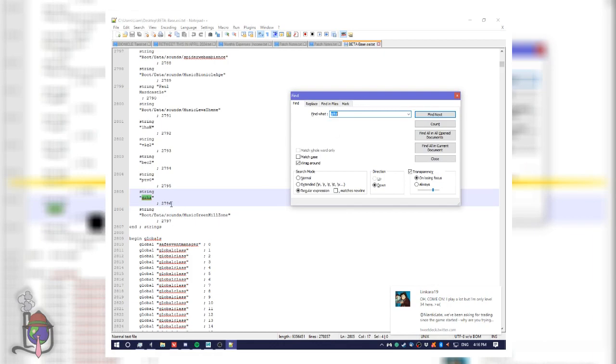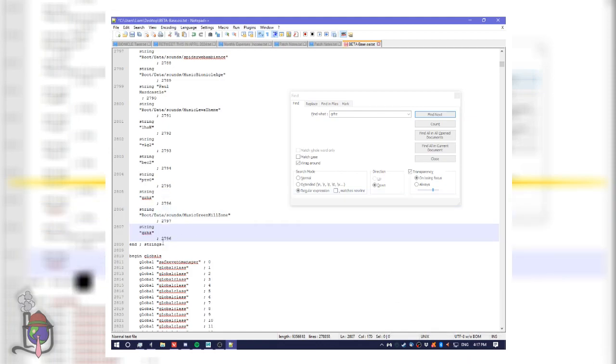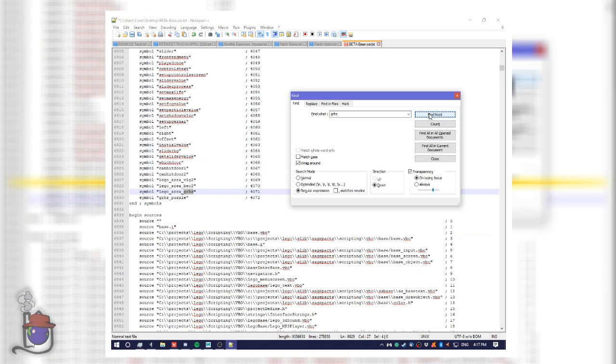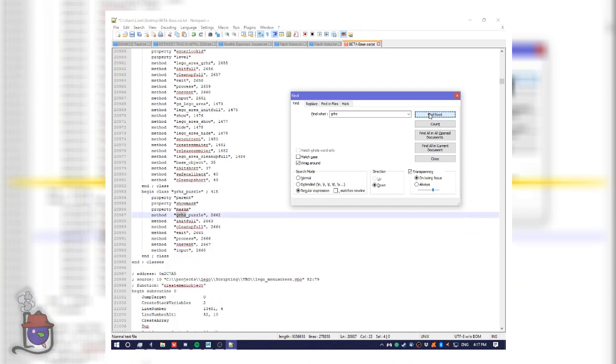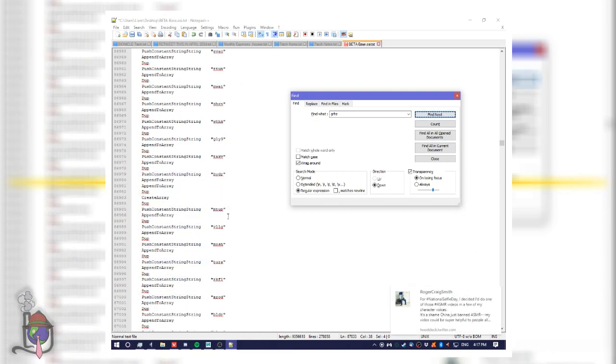Let's see, I need to add a string. So that'll be 2798 test. Now we go to the area that shows off the warp list. Where's the... So, we did a lot of talking off camera about this, but let's see if we got more to talk about.